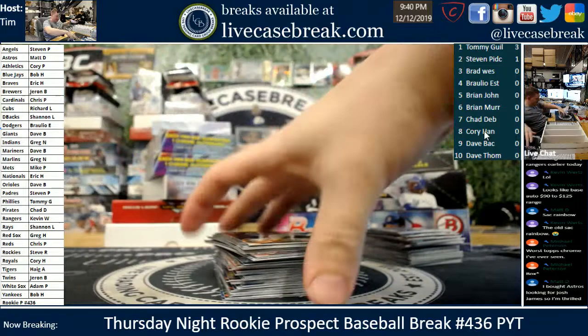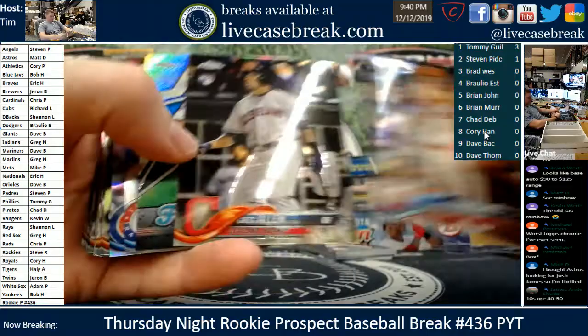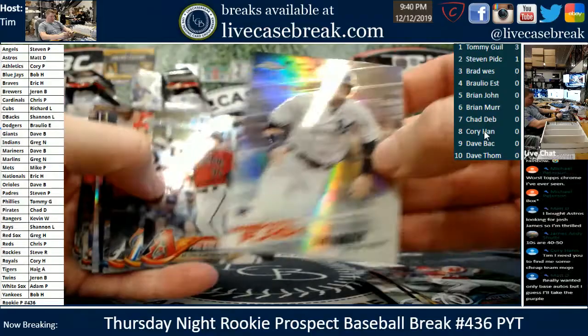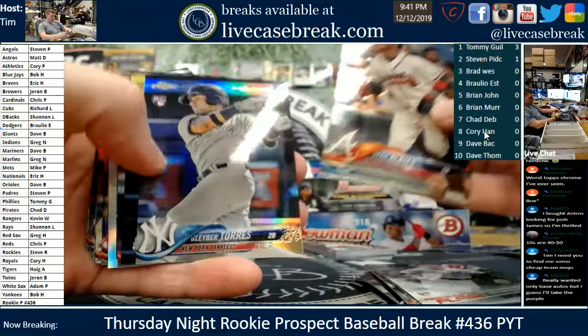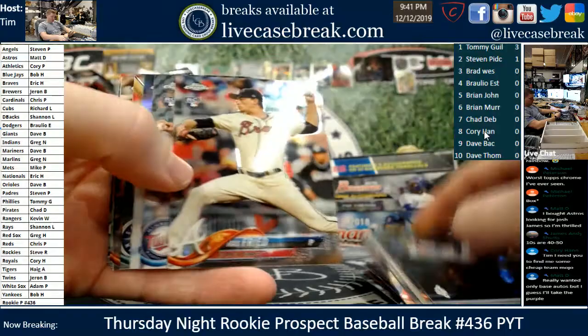We have a redemption — I'm going to put it all the way on the bottom of that stack; we'll end the box with it. 2018 Topps Chrome — been a while since we've opened this. Really really strong rookie class here. Some of the colored refractors are difficult to see so I'll go a little slower. Nice Freshman Flash, Clint Frazier — I love the look of those. Nice Albies rookie too. Gleyber Torres — that's a refractor. Excellent year for rookies. Mejia as well, Max Fried. We already got the Acuna rookie out of here.